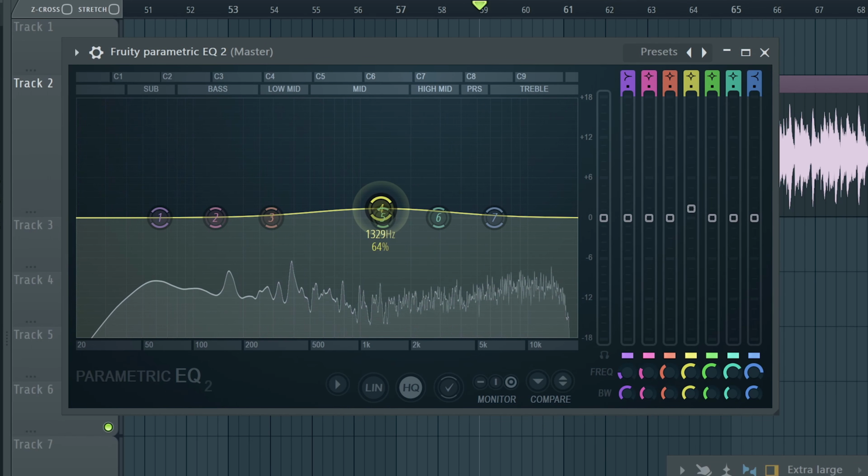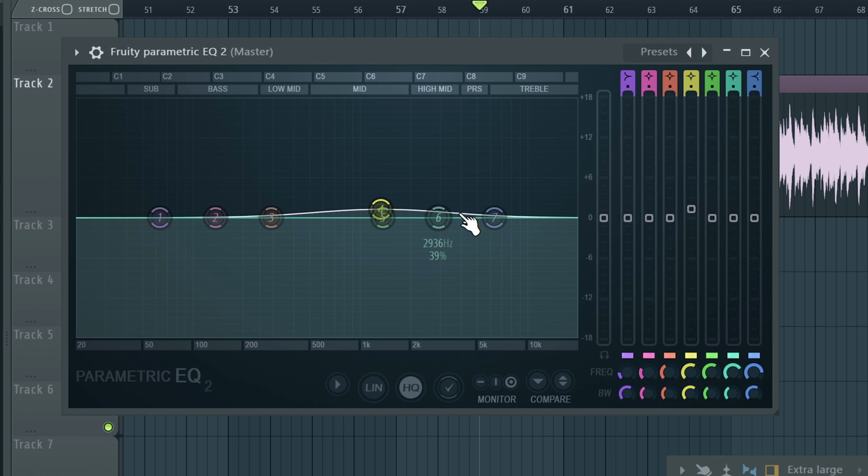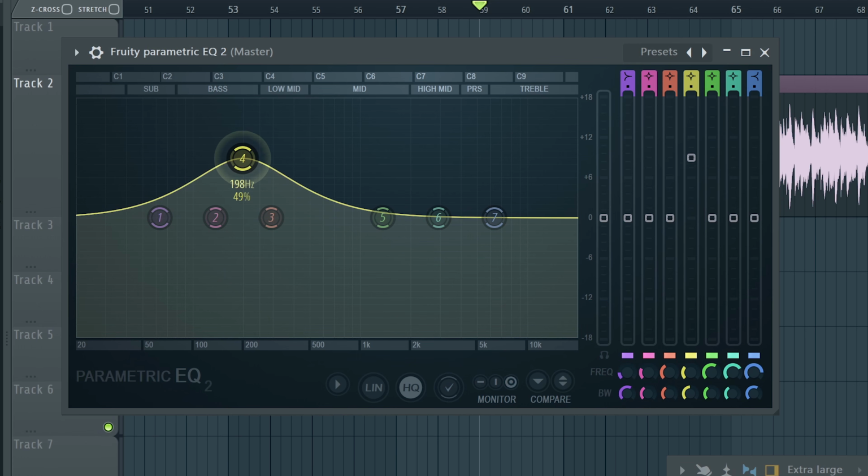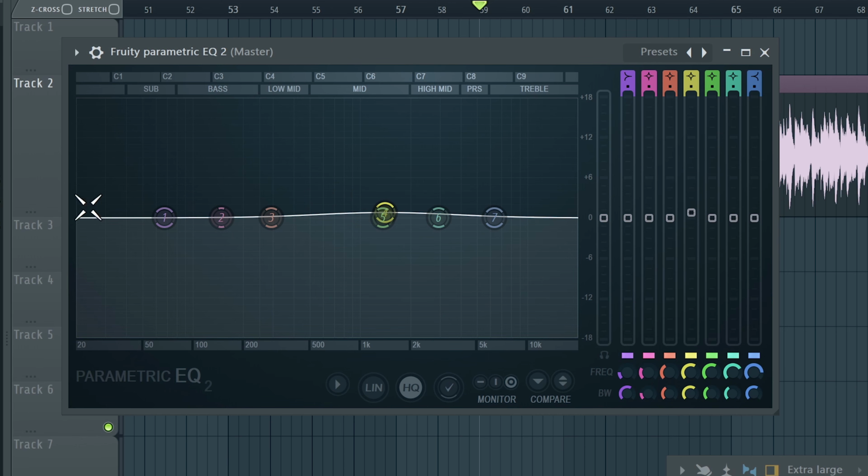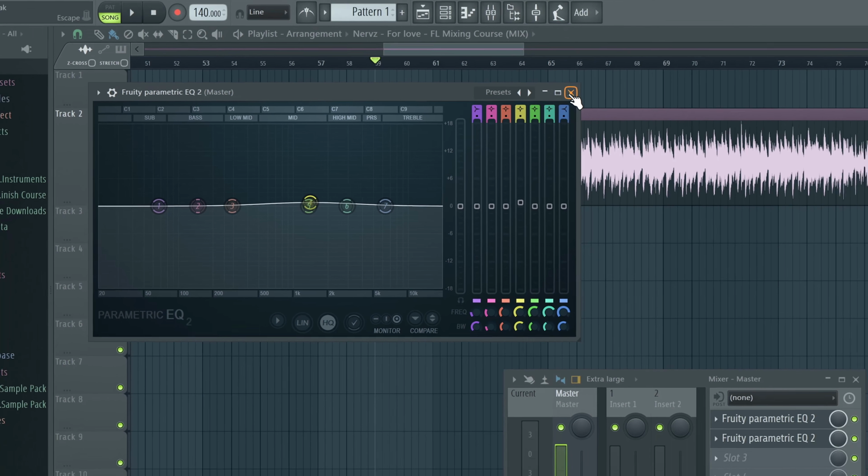There's not much to change here since we took a lot of time to mix it very carefully. But we could, for example, add a little bit in the mids here to bring up the higher body of the mix. Make sure that the changes in your EQ do not exceed 2 dB. If you feel like you need to boost a lot in the bass to make it sound thicker, then just go back to your mix and fix it there. There are also very cool techniques in the low end, but I don't think we need them in this track. Not much to do in our enhancement EQ step.